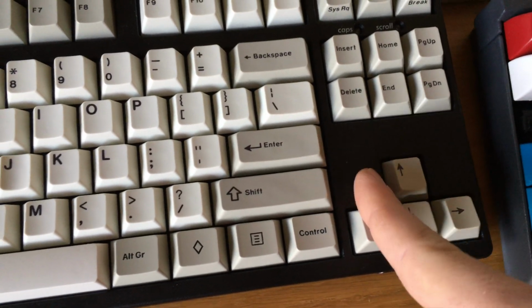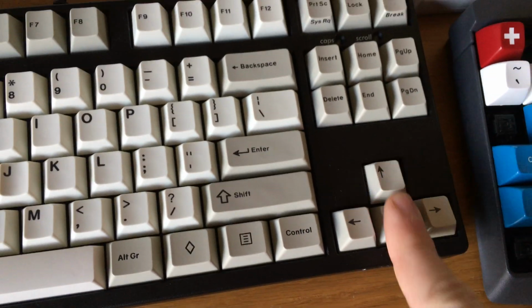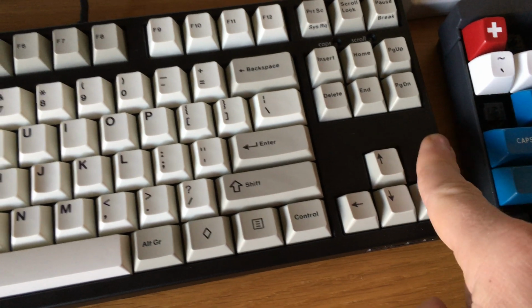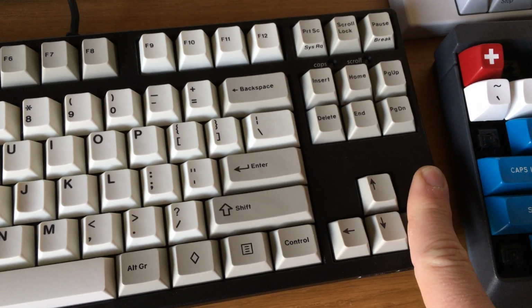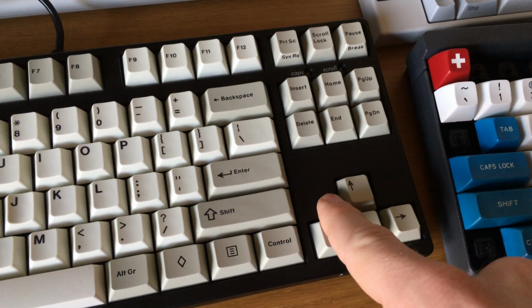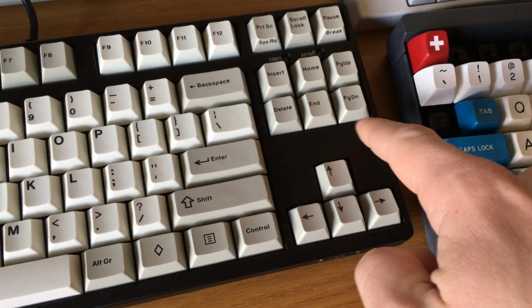And underneath here, in this C shape above the arrow keys, lies a detachable controller. I haven't actually taken this keyboard apart yet, but I do remember there was something called the Pegasus Hoof that you could buy and replace the one that's in here. And there's actually a whole sequence of pins around that.